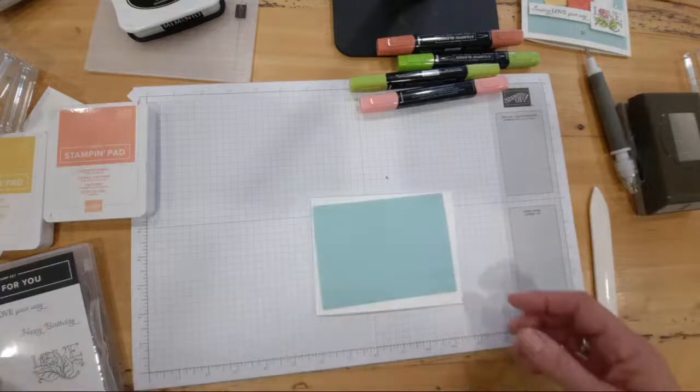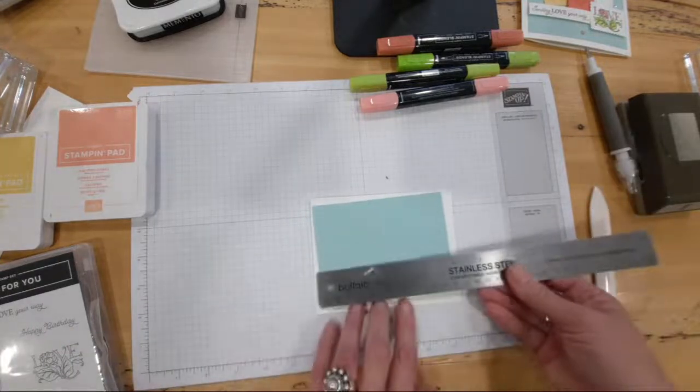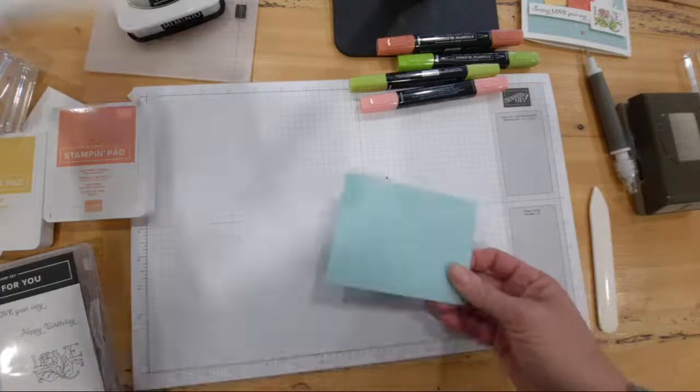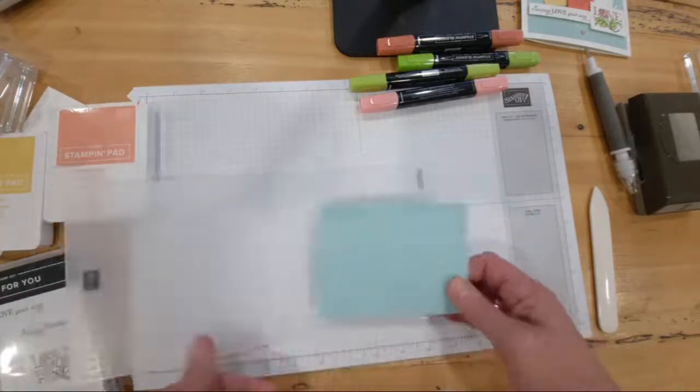It's 3.5 by 5. Let me double check that. So you can either work along with me, or you can order. Yeah, it's 3.5 by 5. And you can order a kit. For $25, you get a kit with everything in it. And that includes postage.